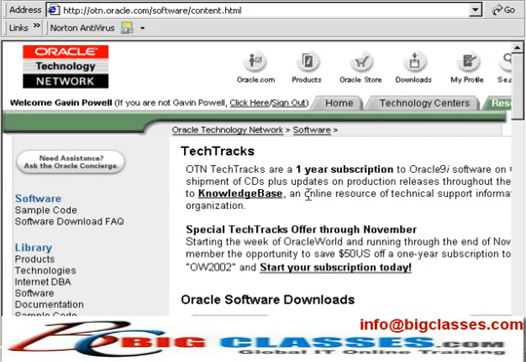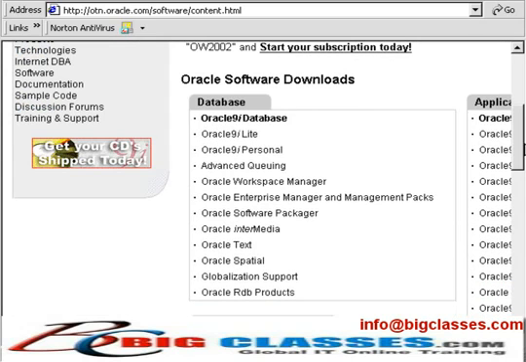Now we're at the Oracle Downloads page. Oracle will allow a 30-day temporary license on Oracle software. Bear in mind that this download is extremely large and is best downloaded using a DSL or cable internet connection. A modem will not do, unless you want to wait 3 days for it. The best option to download is Oracle 9i Personal Edition. It's simple, it works on Windows 98, and should work on Windows NT as well. The other point to note is that you can actually order a box set of CDs from Oracle.